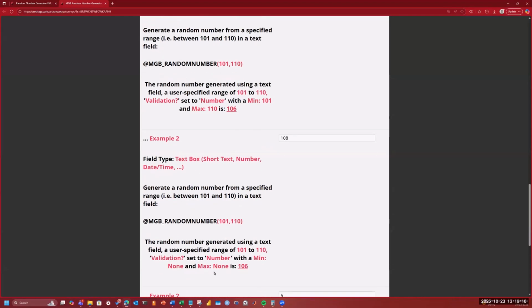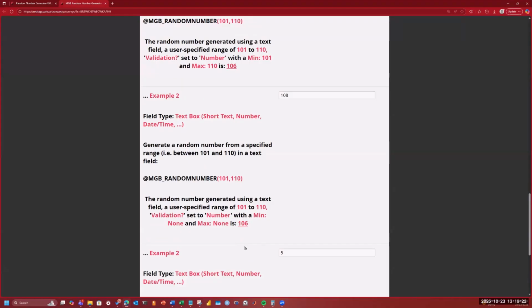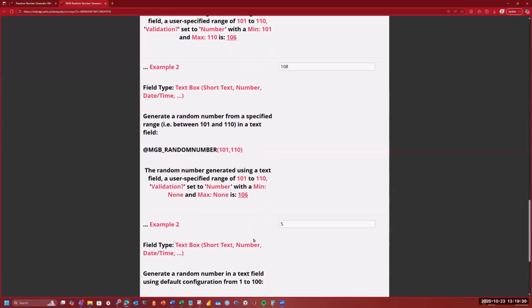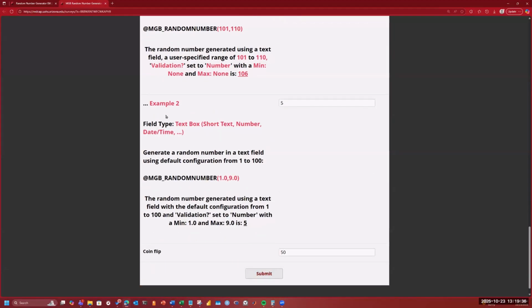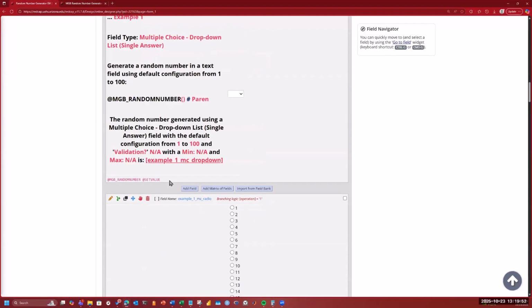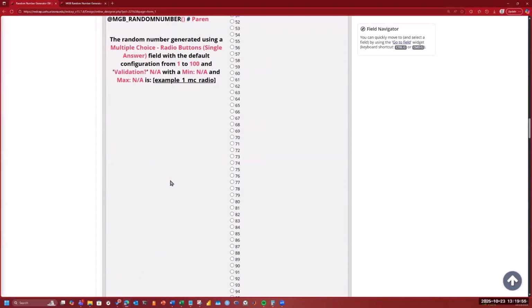The validation is set to a number. In example 2, I did the same thing. I'm removing the min max, but we still get our value. Well, that's actually wrong. I think what I did was I'm having the pipe value from here come in, so I missed that. So this is our next example, and this I had trouble with because I don't think it accepts it. So we have a text box, and I'm using 1 decimal. I applied the validation set to a number. It's from 1 to 100. We can take a look at the project, and it's 2.